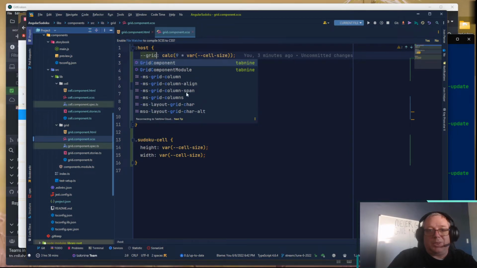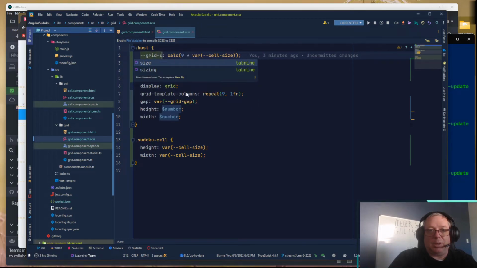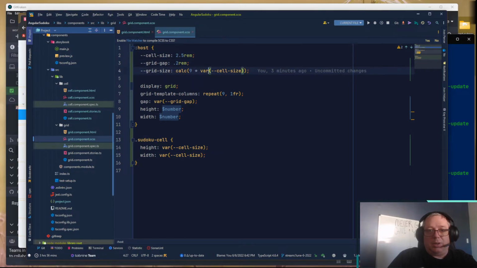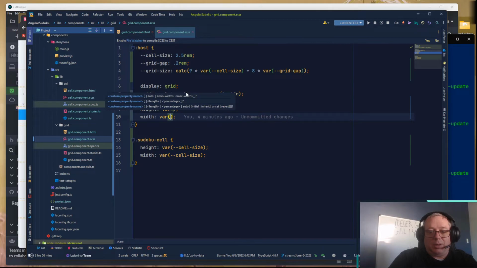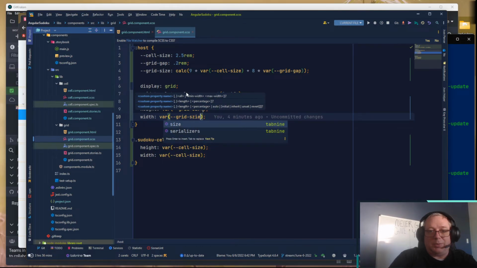We can make a grid size variable that will be 9 times the cell size plus 8 times grid gap. And these two can be var grid size.